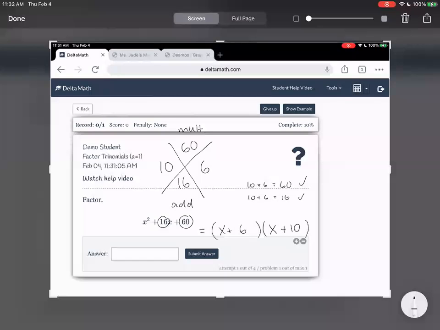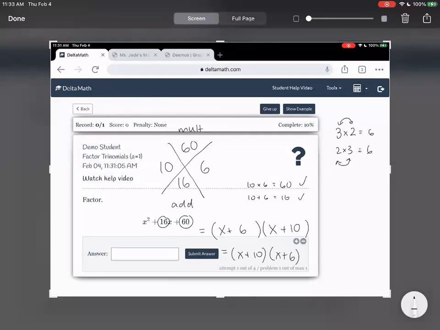So yeah, somebody asked if the order matters. So no, it doesn't. X plus 6, x plus 10 is the same thing as x plus 10, x plus 6. It's like when you multiply two things, it doesn't matter what order they're in because, for example, if I say 3 times 2, that's going to be 6. But also 2 times 3 equals 6. It doesn't matter that I switched the 2 and the 3, right? So when you're multiplying two things, it doesn't matter which one comes first. It will be correct either way.